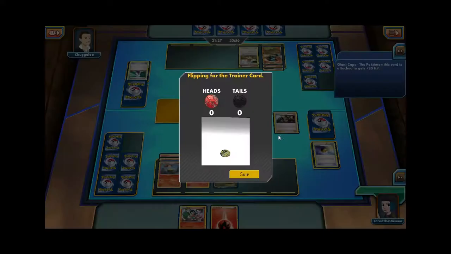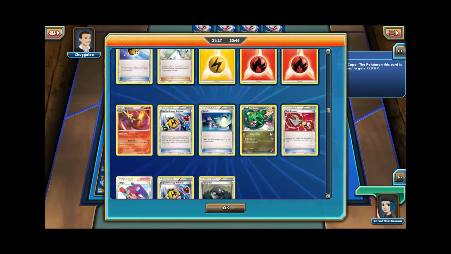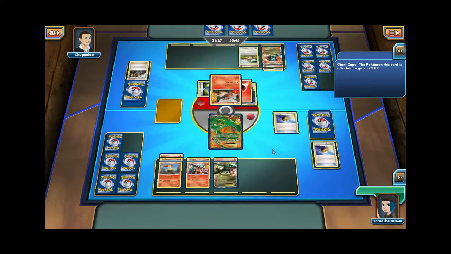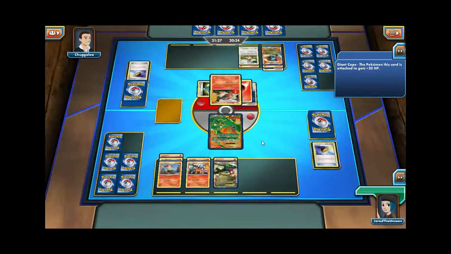My opponent plays a Giant Cape, and Heartbreak, a Hooligan's Jimmy Cass. This is not going well for me. Only gotten to play one supporter card. My opponent is just running me over with a bunch of random stuff, and I can't say I'm very happy about it. He plays a Level Ball. I can only guess what he's going to draw under the Torkoal. He benches the Torkoal.